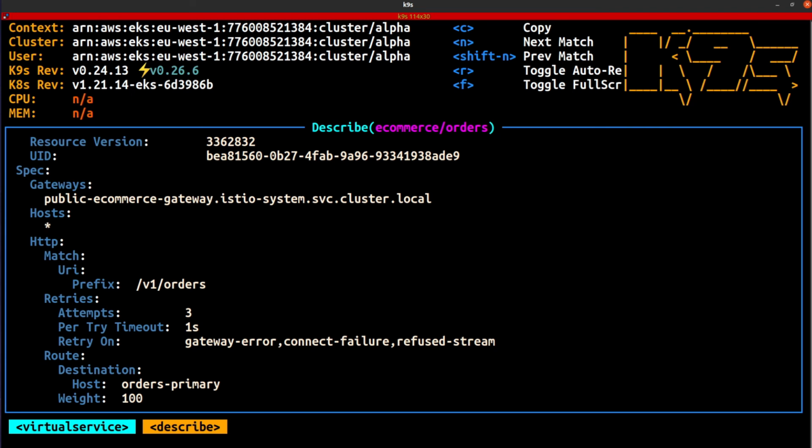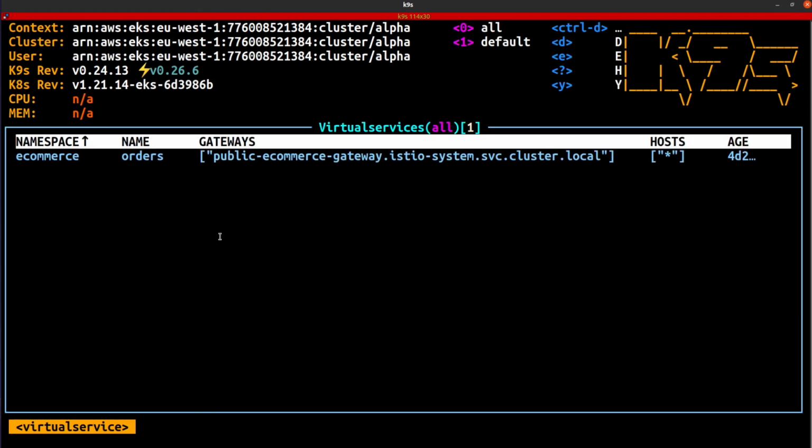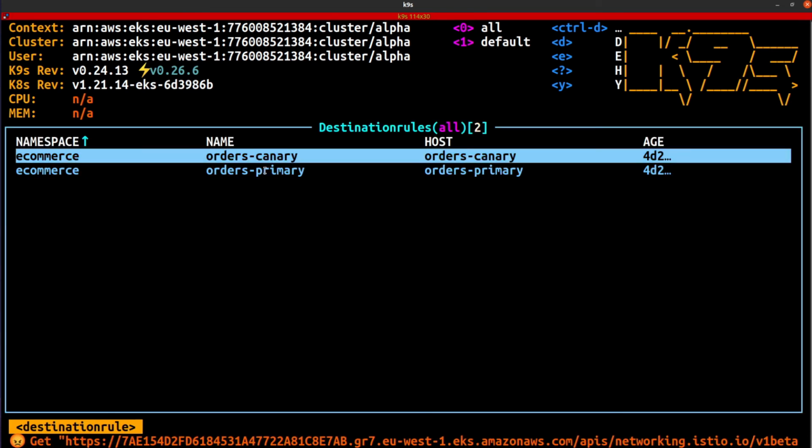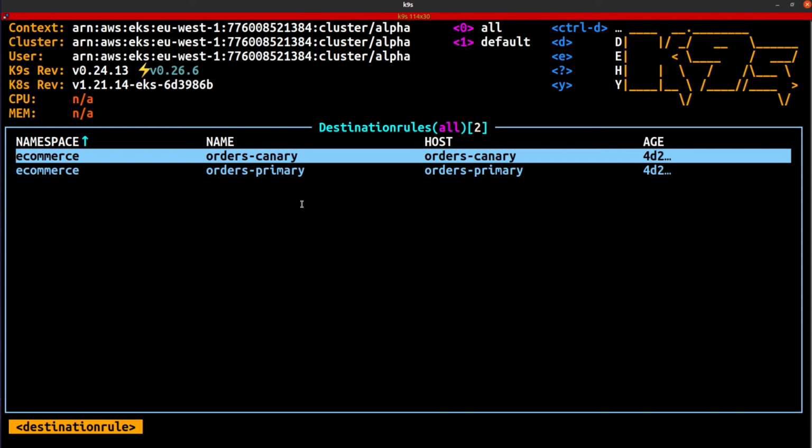And another resource that Flagger also creates for you is the destination rules. So I'm just going to punch that in there, destination rule. So Flagger will create the destination rules. And so this is the configuration for what happens after routing. So remember, virtual services manage the routing, and then we're going to have a primary and a canary, because we're going to have two different services, because traffic is going to be proxied through to two different versions that are going to be running in parallel. All right, so the last thing to do now is to actually check this out in action.